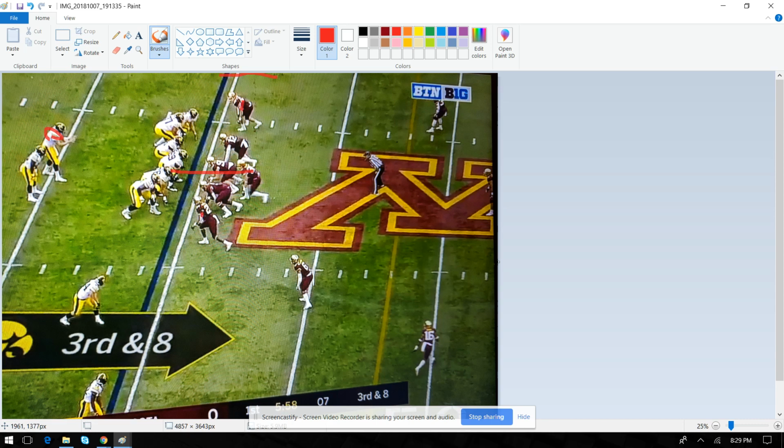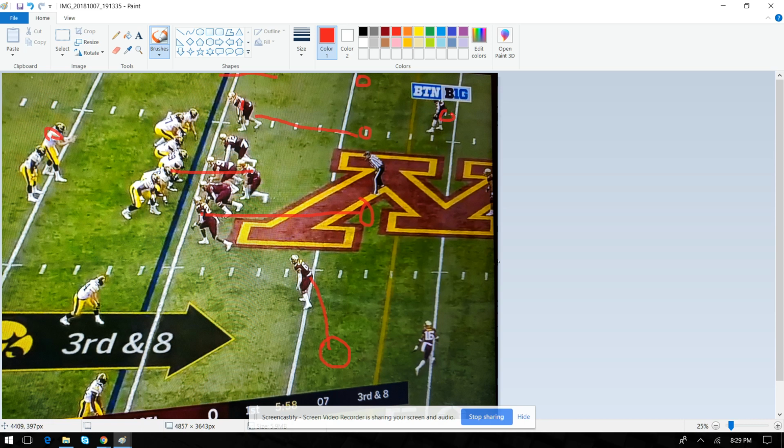It's 3rd and long. What they're going to do is they're actually going to drop these two back into a zone coverage. There's a corner off the screen that's going to play the shallow top side of the field in zone coverage. So you're going to have 1, 2, 3, and then you're going to have this corner flatten out and play a zone here right at the first down marker to try and take away anything Iowa passes right at the first down marker to try and get a first down.